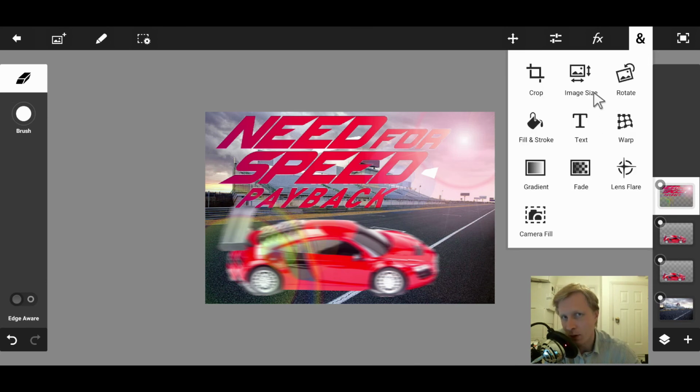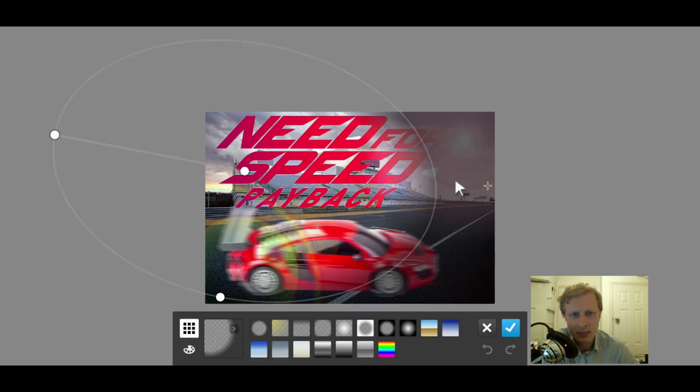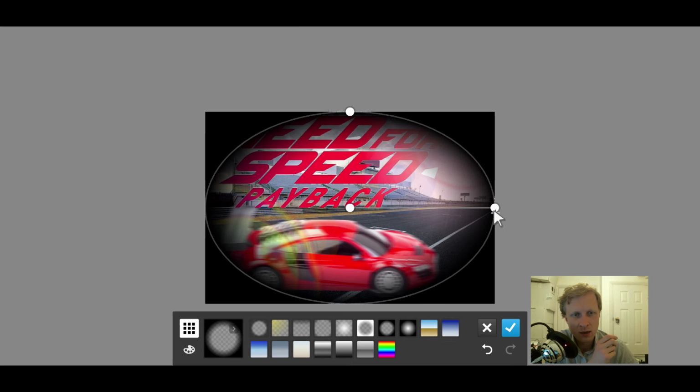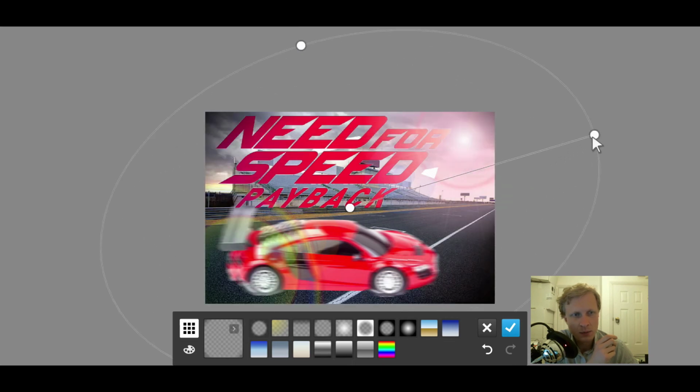Add a text if you want to, but what I found with the text is that when you stop editing the text and click OK, you cannot go back and re-edit. So when you're entering the text, make sure you are happy with what you've done, because otherwise you can't go back and re-edit. It's basically a one-way ticket. Add a vignette, like a gradient. Let's say I want to go this way or this way, make it a bit bigger.